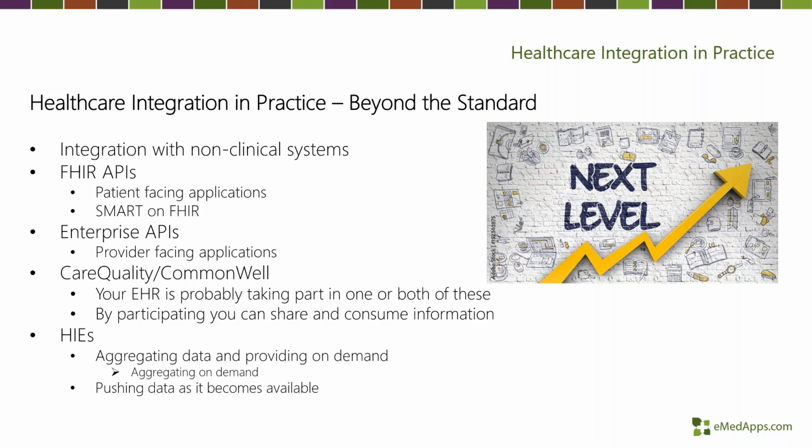Carequality and CommonWell are networks that are available for peer-to-peer data exchange. It's really powerful to be able to pull information in from your peers for data they may have on that patient that you're seeing within your organization. There are different vendors that participate in these two different protocols. Epic does Carequality and Cerner does CommonWell, and then other EHR vendors often do both or one or the other. So your EHR vendor probably takes part in one or both of these.